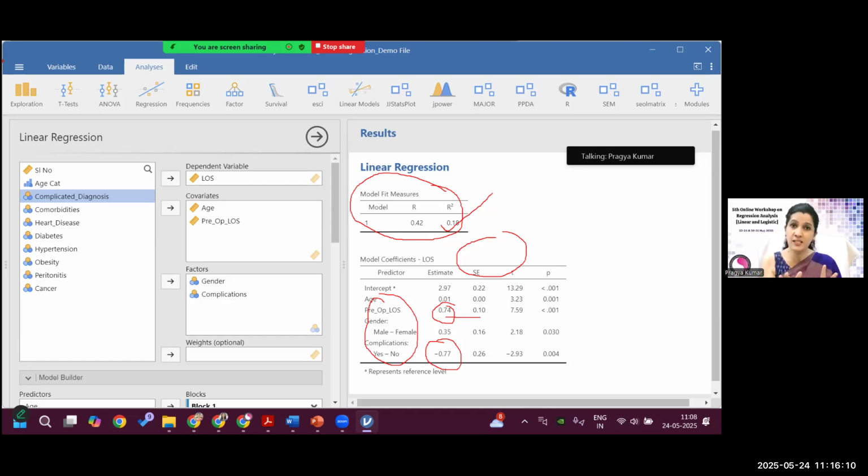And this is only in Jamovi. In SPSS, there are many more options, which we are not covering. But in Jamovi, you can do forward selection, going one variable at a time, or you can enter all together as an enter method and give a final model. Am I making myself clear to all of you?